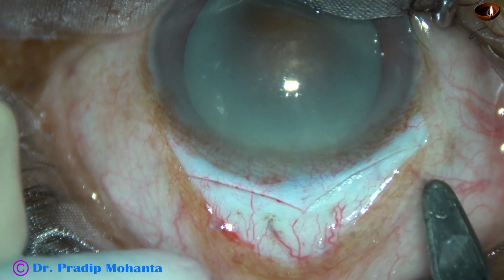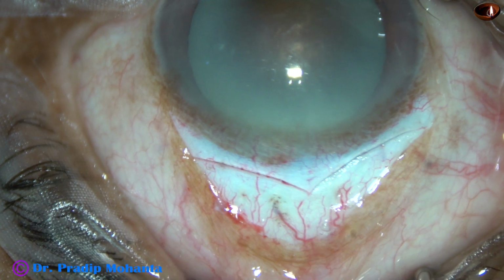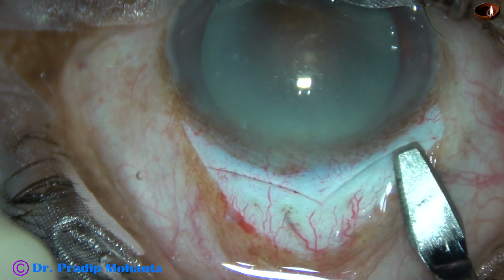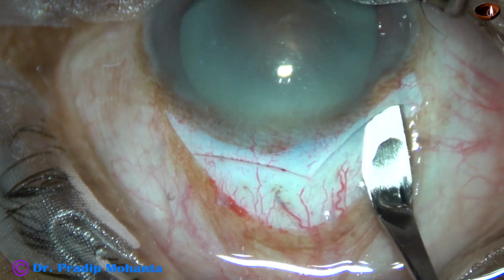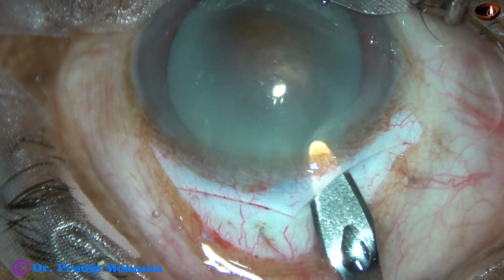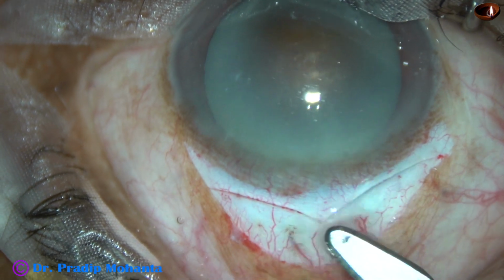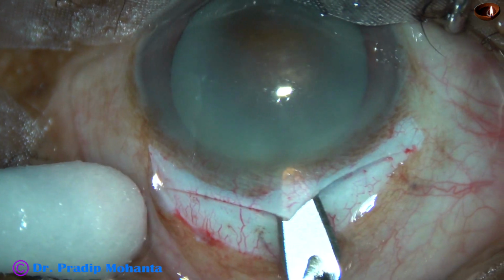And now, just like small incision cataract surgery, a sclerocorneal tunnel is going to be made, and I have started making the tunnel. Go to a depth of almost half thickness of the sclera, and here it is. Started the tunnel from the right corner, come to the center, and here I go and raise the apex, that is the joining point of the two SICS wounds.